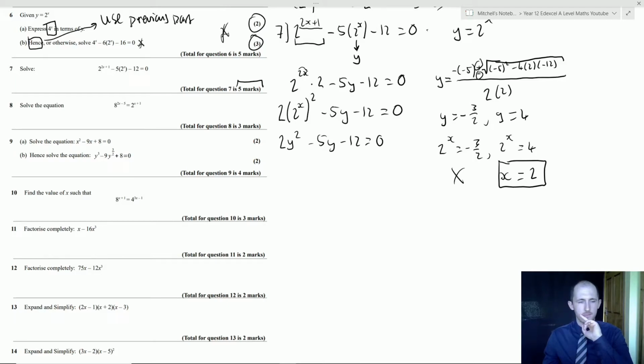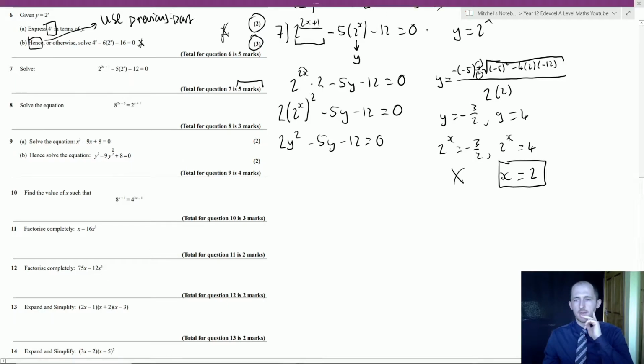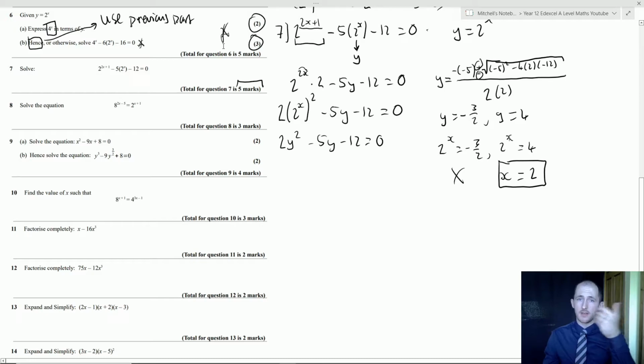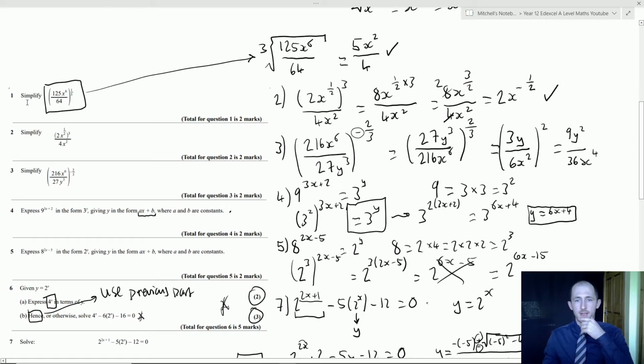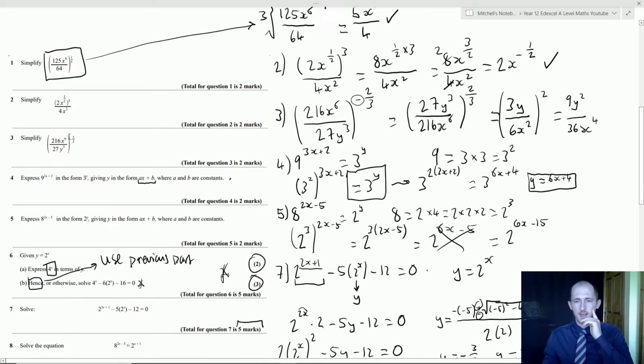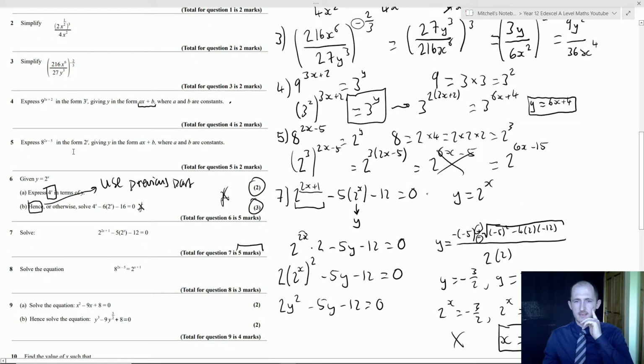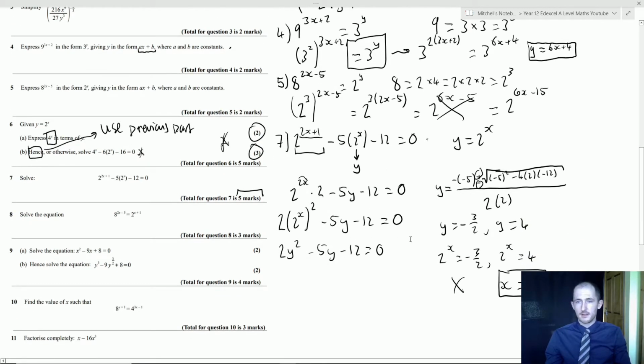So that's another type of question they can ask you to do with indices. If we go back up, this is one type, and this will be guaranteed to come up. Then you have things like this. Then you have solving equations like this. And again, these are 5-mark questions, so they come towards the end of the paper. But if you get one of these questions, you should be so happy, okay? Because this is 5 marks. Look how quick I did it, yeah?